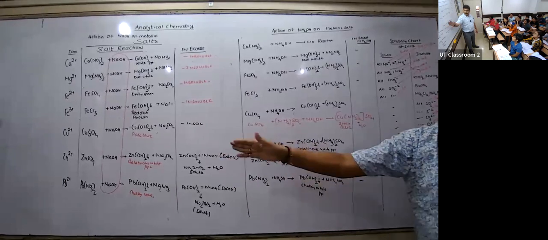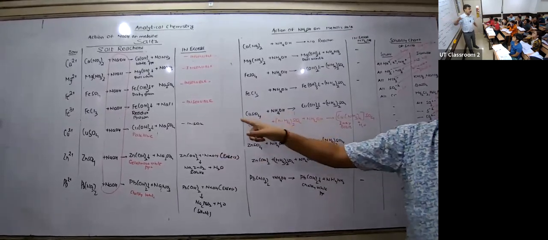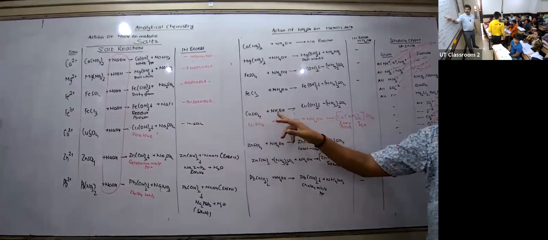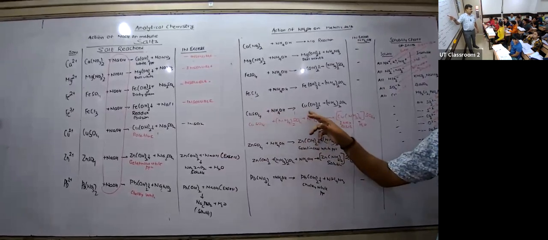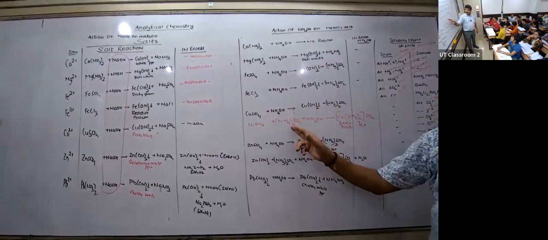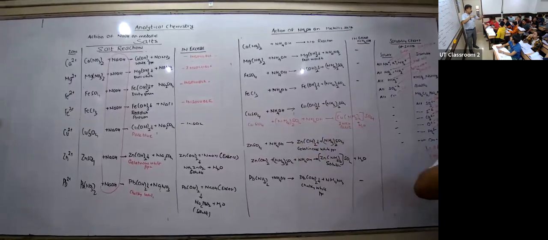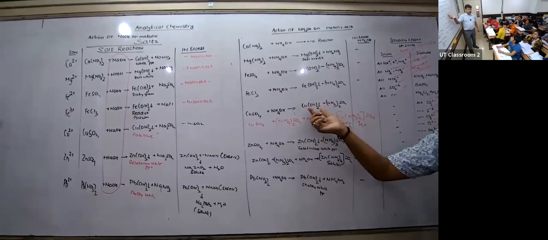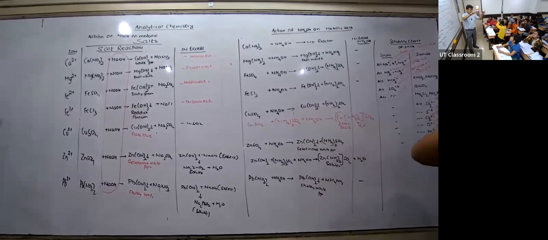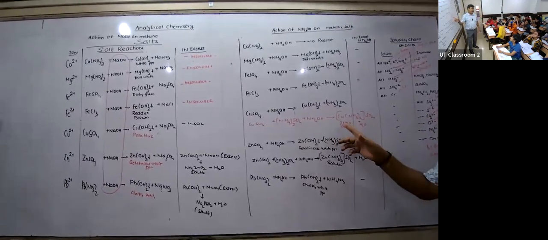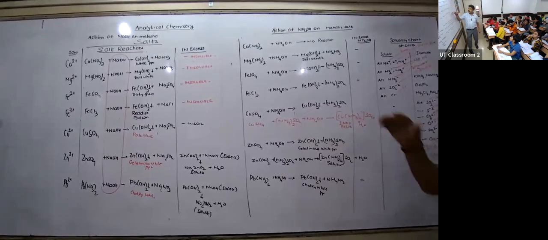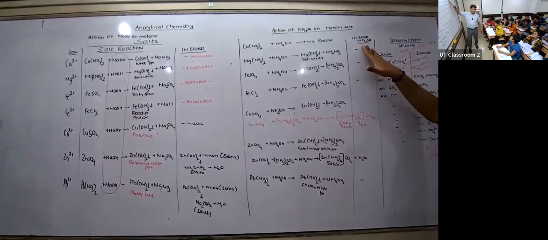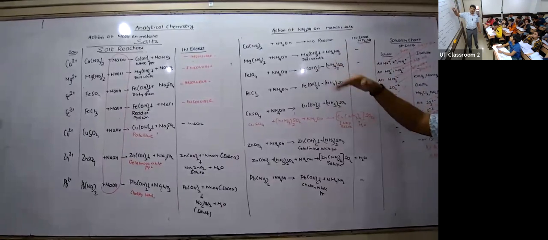Likewise, for example, copper sulfate, देखिए कॉपर कैसे मालूम पड़ेगा आपको, blue color is very much characteristic color, ठीक है. So this blue color of copper sulfate with ammonium hydroxide, you will get gelatinous white PPT, sorry, pale blue, but when you add excess of NH4OH, you get inky blue color, थोड़ा color deep हो जाएगा. Why? Because in place of that water, okay, or hydroxyl, you are having ammonia. So when you change that particular anion or maybe neutral molecules, the color changes, sort of deep, the color becomes deeper. In all the other cases, they are insoluble. यानी कोई भी इसका effect नहीं आएगा excess. Okay, the excess of NH4, you can easily understand that they are not dissolving.